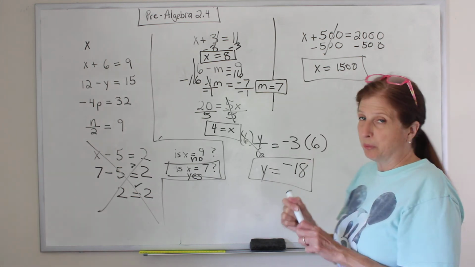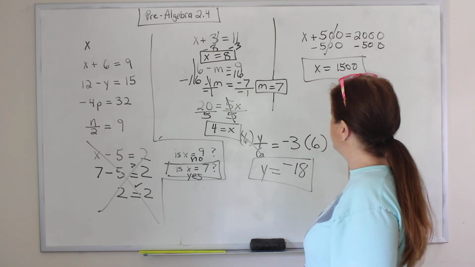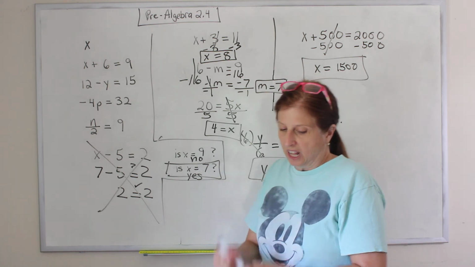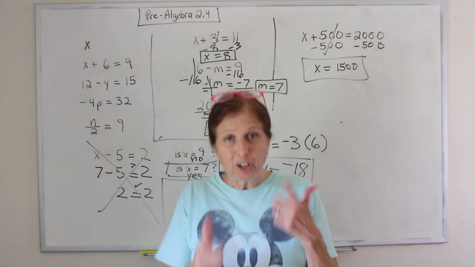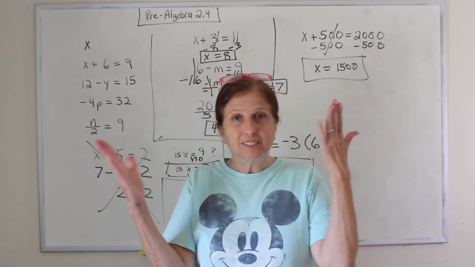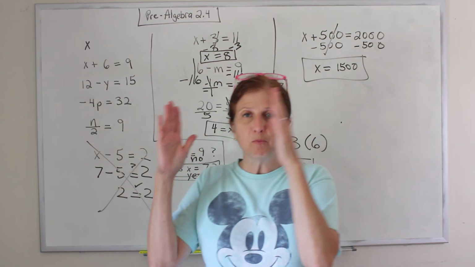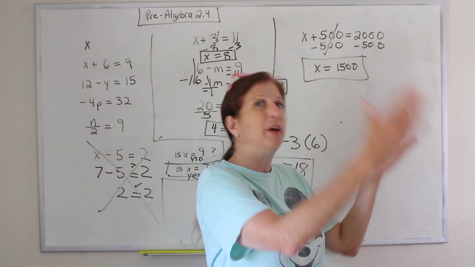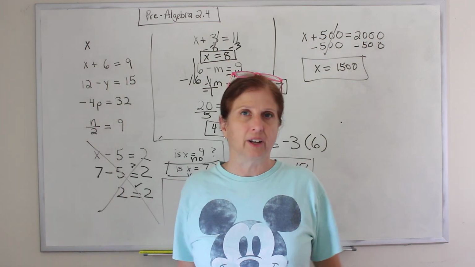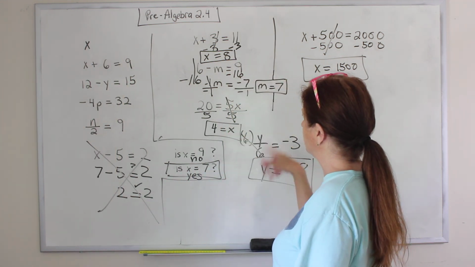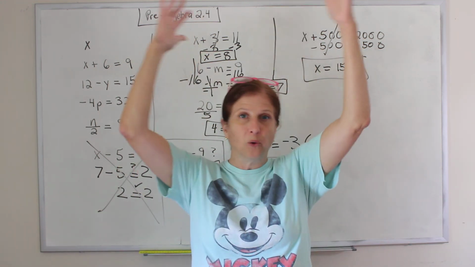Now, when I taught public school, to honors 11th and 12th graders, they could not do this. And I don't really totally think it was their fault. I think it was the way they had been taught. But you're going to be able to do it. Something that honors 11th and 12th graders couldn't do. So, all right, they probably could do it in math class. They couldn't pivot and do it in science class. They would get to science and they were like, I don't know how to do that. Especially if x was in the denominator. Oh, we don't have one. That would just blow their minds.